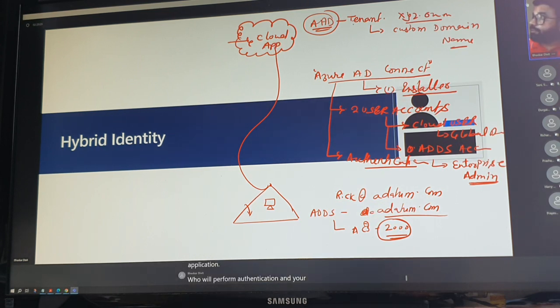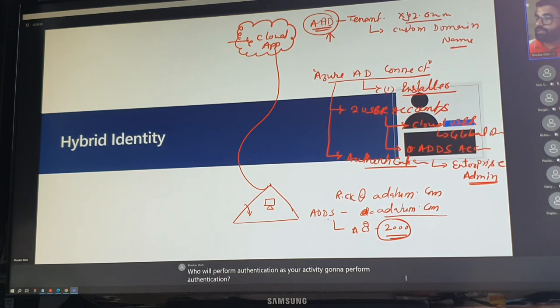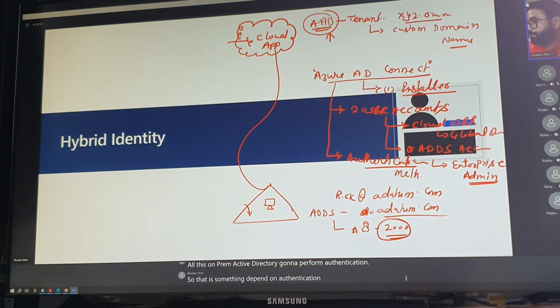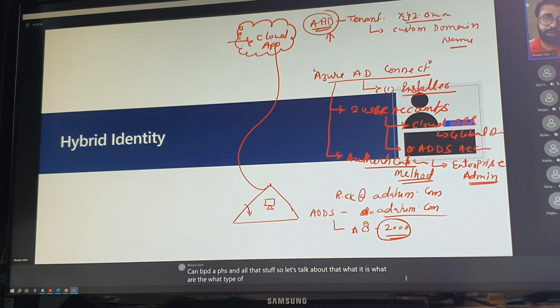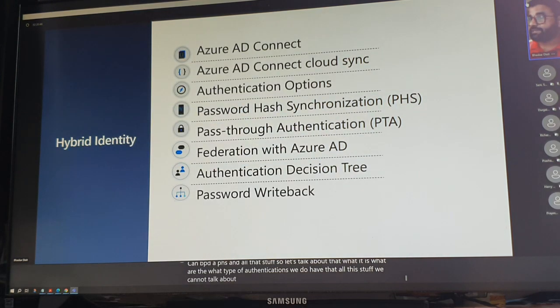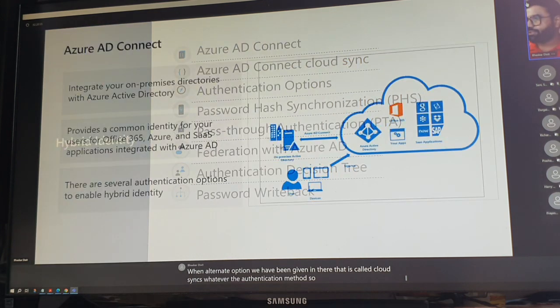Is Azure Active Directory going to perform authentication, or is the on-prem Active Directory? That depends on the authentication method we select. It can be PTA, PHS, and so on. We're going to talk about what types of authentication we have in this lesson. Azure AD Connect has one alternate option, called Cloud Sync. So, what are the authentication methods? Let's talk about that.